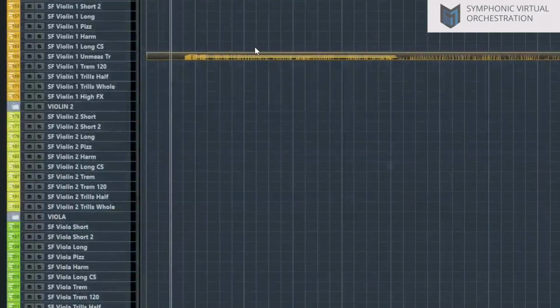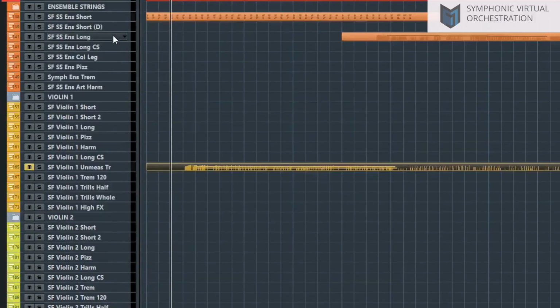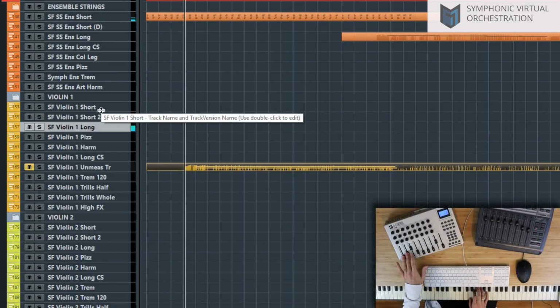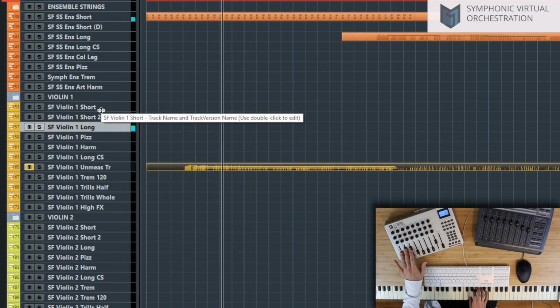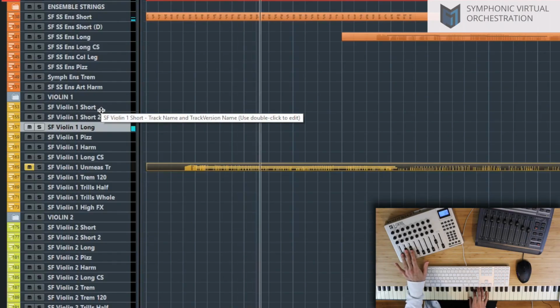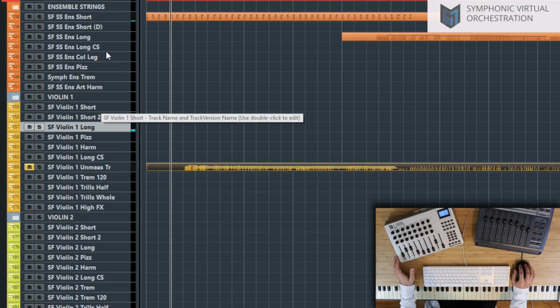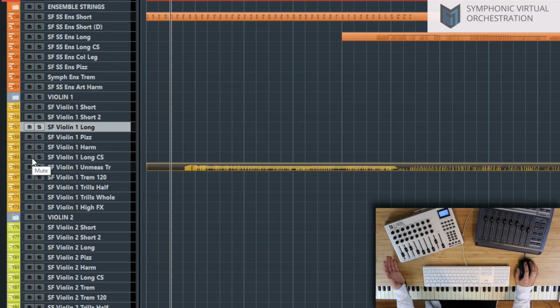We could have used just long sustained strings here, like this, and it would have sounded good as well. But with samples it happens to be easier to record tremolo strings, and so when you are using them, they'll sound more realistic.